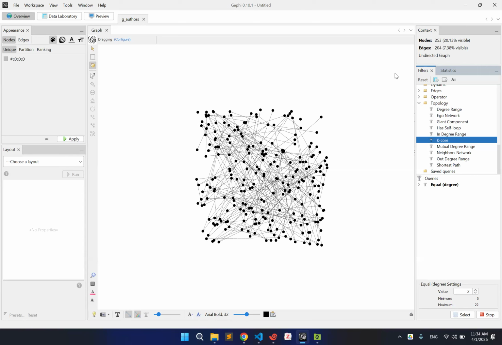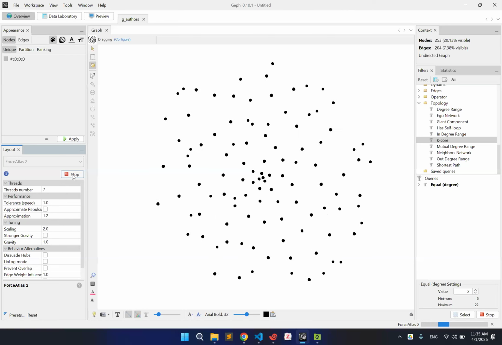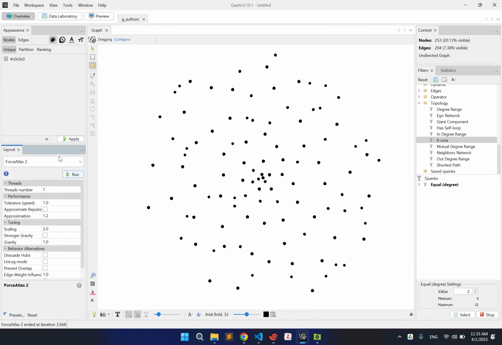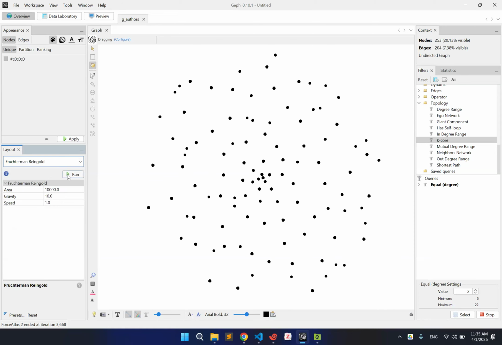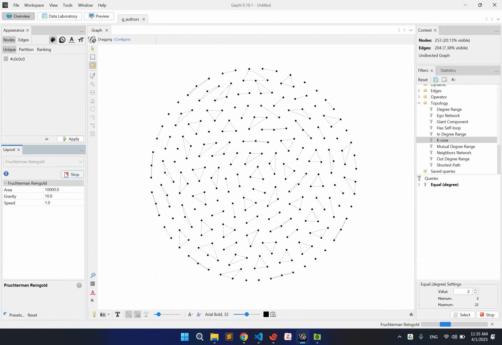Okay, now we have a less messy network. It's not beautiful. Do you see the layout? We talked about layout, right? We can use the layout. These are all algorithms that define how this network will be visualized. Let's use Force Atlas. Try to see what it will look like. Okay, it will look like this. If we use the Ringgold, it will look like this, right? So these are all algorithms. This is not some attribute of the network itself. They are separate algorithms.